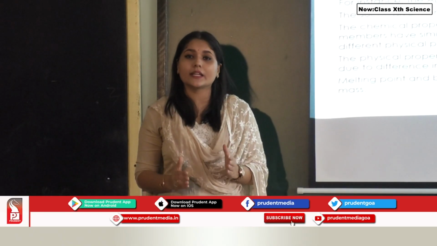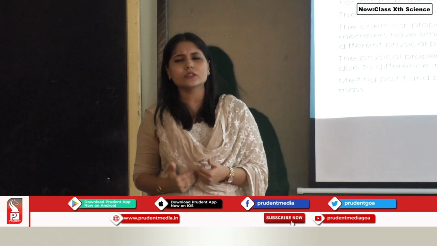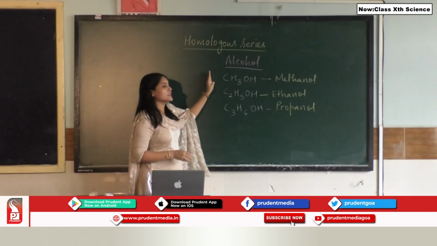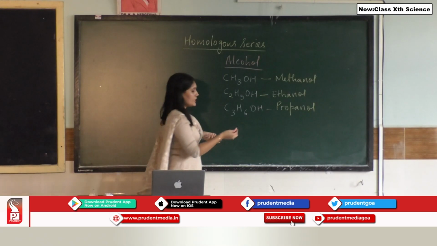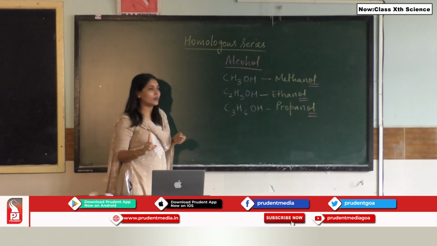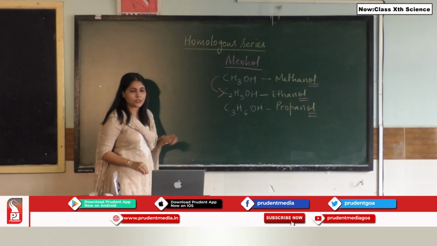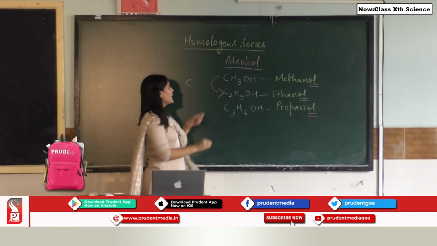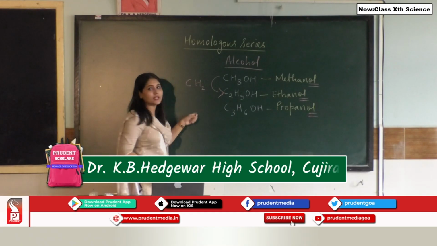So let us look at exactly how the homologous series looks and how exactly they differ by the CH2 unit. You can see over here examples of 3 alcohols, that is methanol, ethanol and propanol. You see all of them end with the suffix -ol. This is the first thing that you have to note. Now second thing, if you move from CH3 to C2H5OH, how many carbons are less? There is 1 carbon less. And how many hydrogens are less? There are 2.